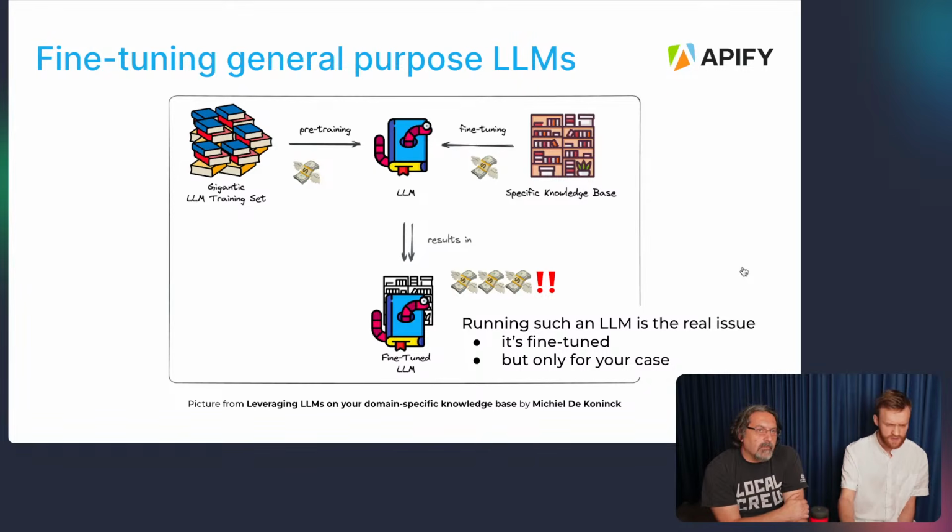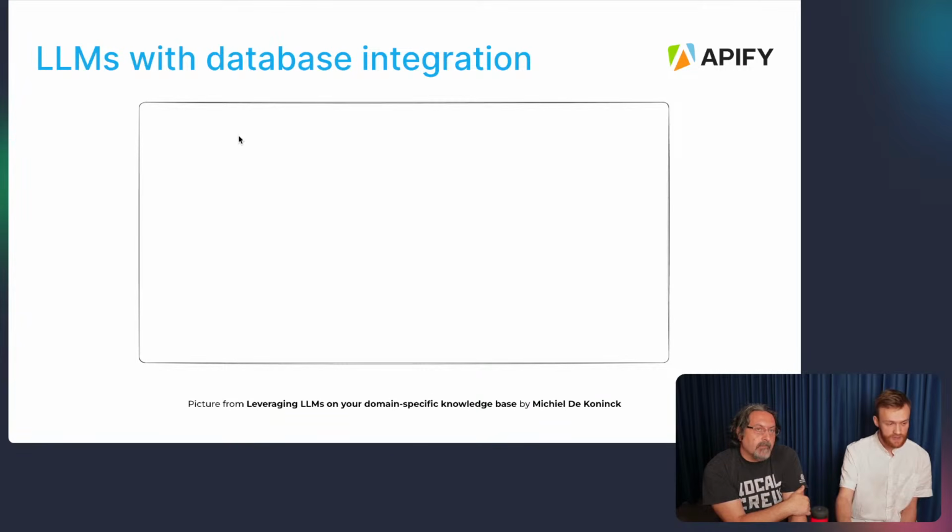We can fine-tune some of the models on the OpenAI infrastructure. For example, I think it's only the GPT-3 models, not 3.5 nor 4. You can train some of the older models and fine-tune them. But even though you don't spend a crazy amount of money on infrastructure and hardware, it's still reasonably pricier than running the state-of-the-art models, GPT-4, GPT-3.5. So this is usually not the way we want to go. Let's take a look at something else, large language models with database integrations.